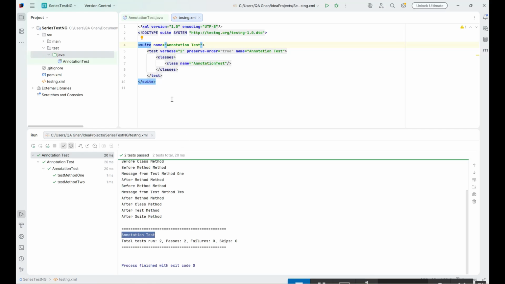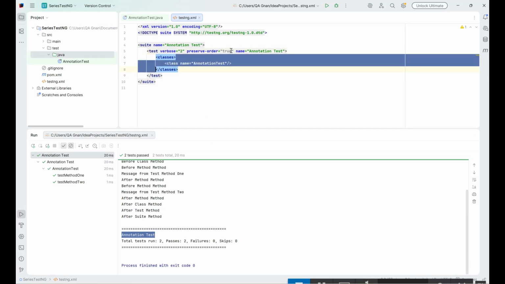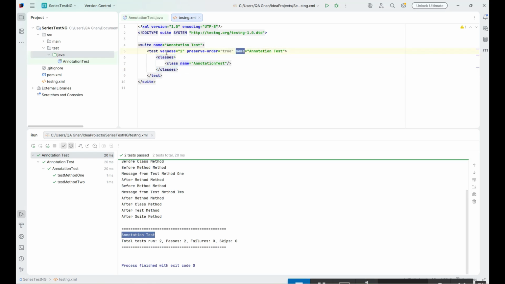All right, okay. The next tag immediately following the suite tag is the test tag. Even this test tag, like the suite tag, has a closing test tag. It has again attributes verbose, preserve-order, and name. So these are the three attributes we gave them.